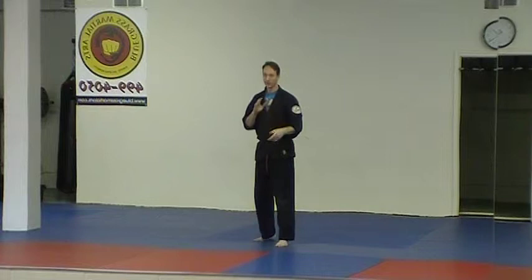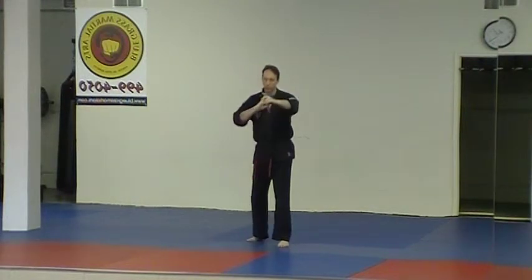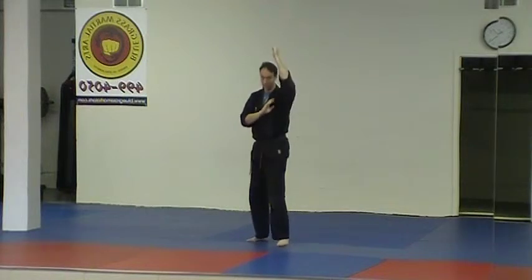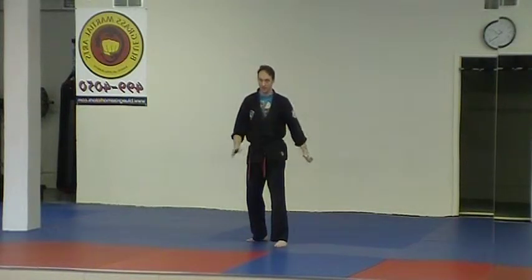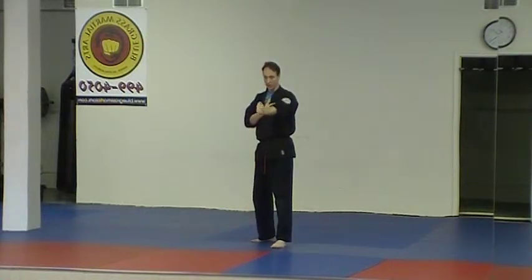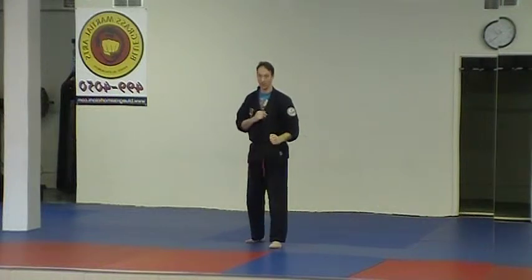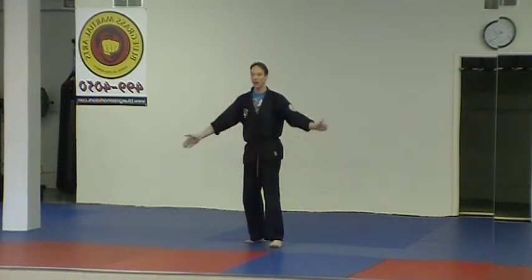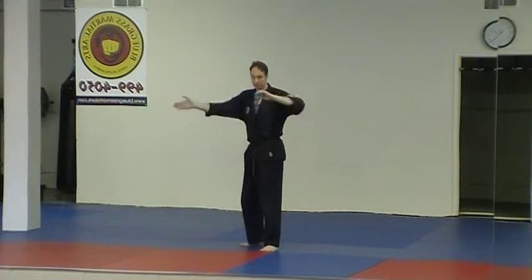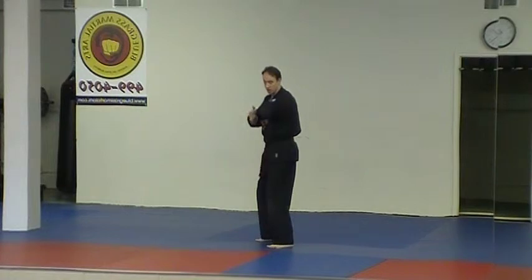Always creating a reaction in the opponent that sets up the next attack. Pulling him forward while at the same time knocking him back by hitting him in the throat brings the head down. We hit the top of the head, further pulling them forward as you hammer fist down. Then let this arm come in and orbit into an inward elbow and heel palm, depending on their range. This is a long range attack; the elbow is a much closer range attack. If you hit the top of the head and it doesn't project them forward, you will probably have to add a little push-drag on the last step to cover that distance.